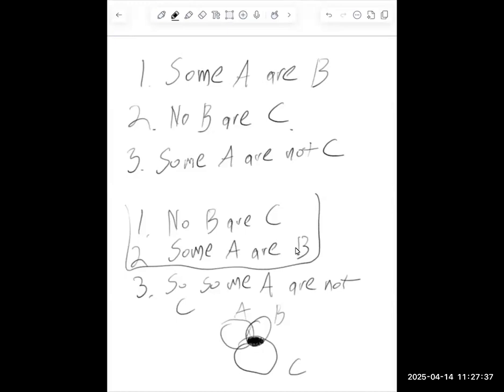Anyway, I hope the basic idea is making sense to you guys. We will practice a lot more with using Venn diagrams to prove validity in class. As long as the basic idea makes sense to you guys, then I think we're in good shape. All right, so that's really it for the stuff to at least start with categorical logic and Venn diagrams. The basic ideas, we will do a lot of practice to apply these ideas.